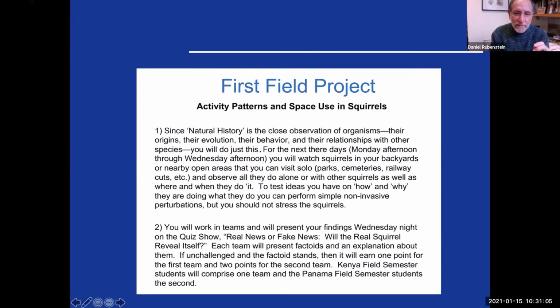And the Kenya field semester students will comprise one team and the Panama students will comprise the other. And they get into it. You're going to make a game as opposed to a simulation. It's got to be competitive. And they worked so hard on it. They set up their own Zoom meetings, they were planning, they had pictures to prove that their points were real. I was really impressed at how seriously they took it, even more so than when it's done live. They sit around and organize it, but this forced them to really contribute as co-equals to the class.